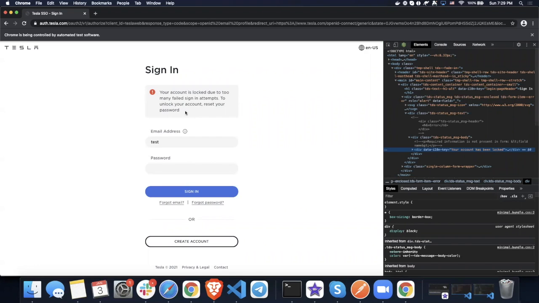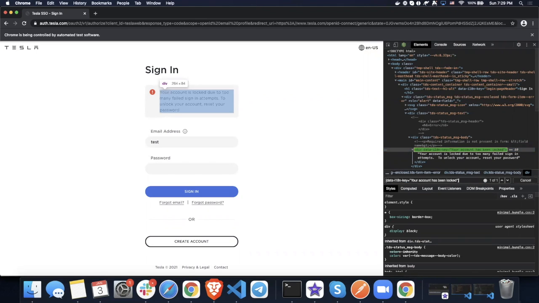Your account is locked due to. So this would be the locked account message. Let's see. Your account has been locked. Okay, let's use this attribute as our selector.